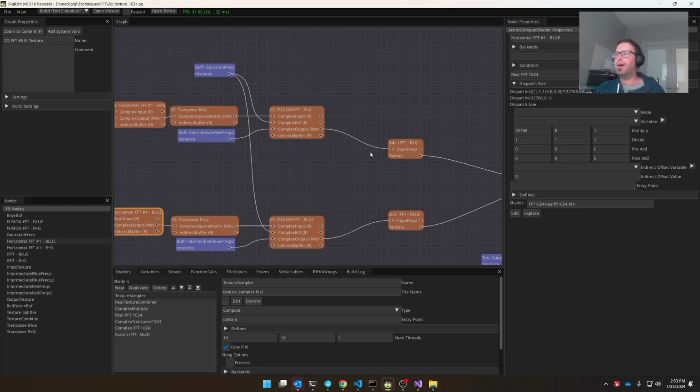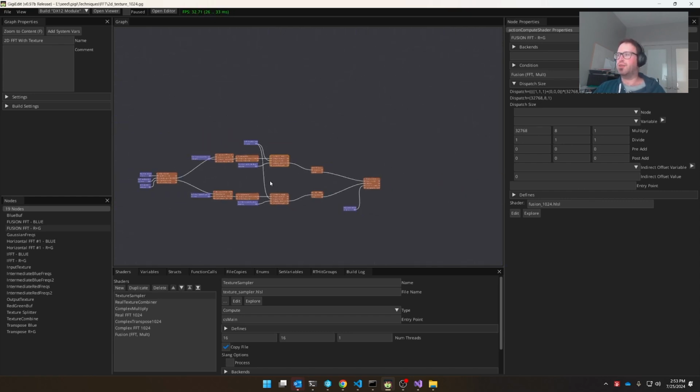Another optimization that's going on is this is the horizontal FFT, but it's also multiplication by the Gaussian frequency domain weights. So we fuse that complex multiplication into the last step here. You could take that even further if you wanted to fuse a couple different steps, like the first layer of this inverse FFT could also be fused in. That would be really interesting to try and see if you could reduce this down and be even faster.